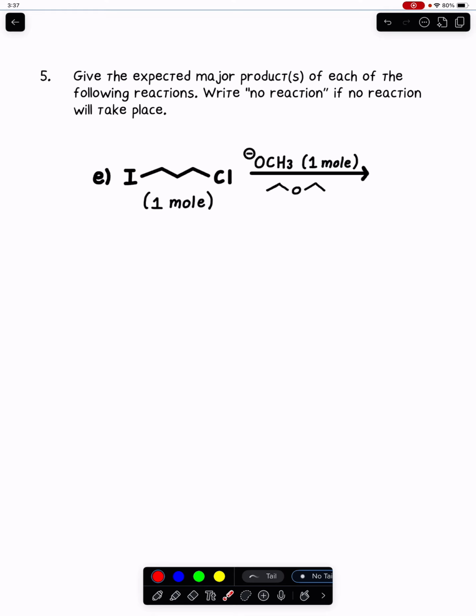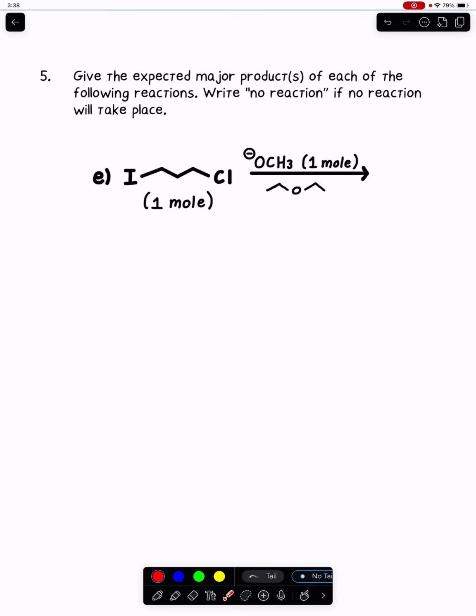That's SN2. We haven't looked at other competing reactions yet, so we're not going to look for those competing reactions yet. But in the future, you're not going to be able to just assume something is SN2. You're going to have to evaluate everything and figure out whether it's SN2 or the other types of reactions, which we're going to talk about. But for the sake of this question, it's most likely going to be SN2 or no reaction.